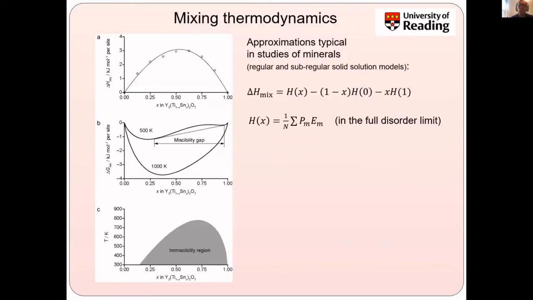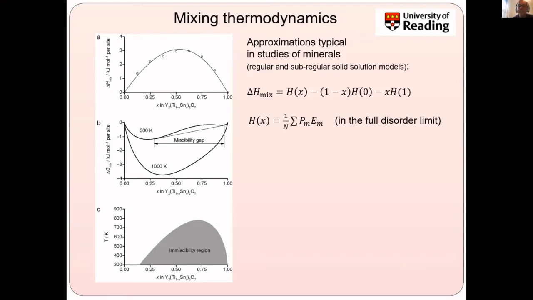And so we have been looking in particular at titanium tin pyrochlore in the B site with yttrium in the A site. And we have done a bit of thermodynamics. I say that the thermodynamics is not my main focus, but let me show you some of the approximations that we often have to take in order to calculate thermodynamics. So we calculated the enthalpy of mixing directly from the calculations in DFT. The PV terms in the enthalpy can normally be ignored. They are very small unless you are working at high pressures. And then in this system, for example, is a typical approximation that is used in mineralogy as well.